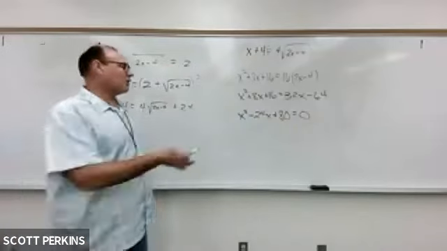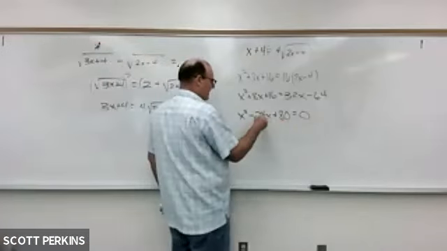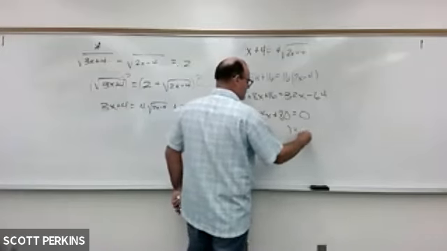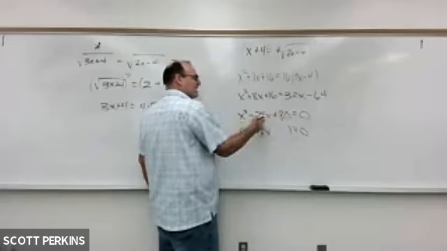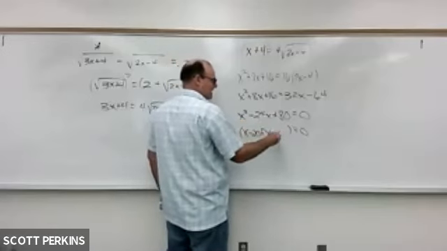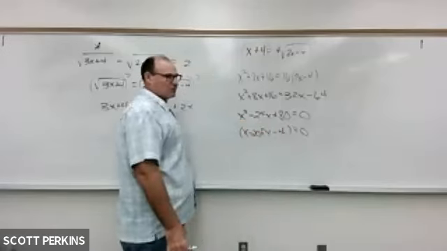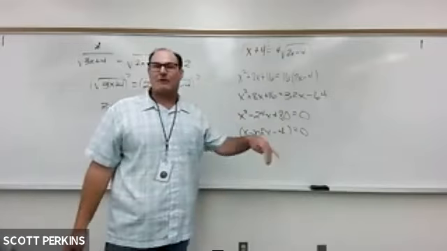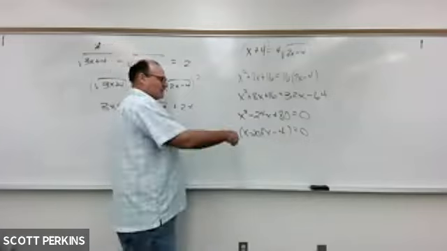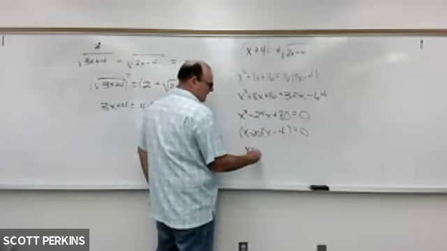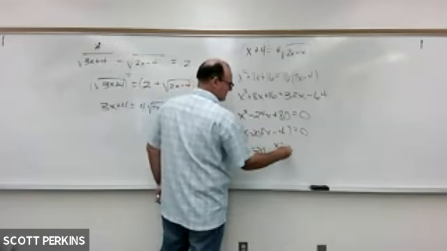Quadratic formula is going to work, but I see that there are indeed two factors of 80 that add up to 24. So I'm going to take advantage of that arithmetic. And the two factors of 80 that add up to 24 are negative 20 and negative 4. And just like before, we're on the downslope with this. We've done all the hard part. Now the rest is busy work. My first solution is 20. My second solution is 4.